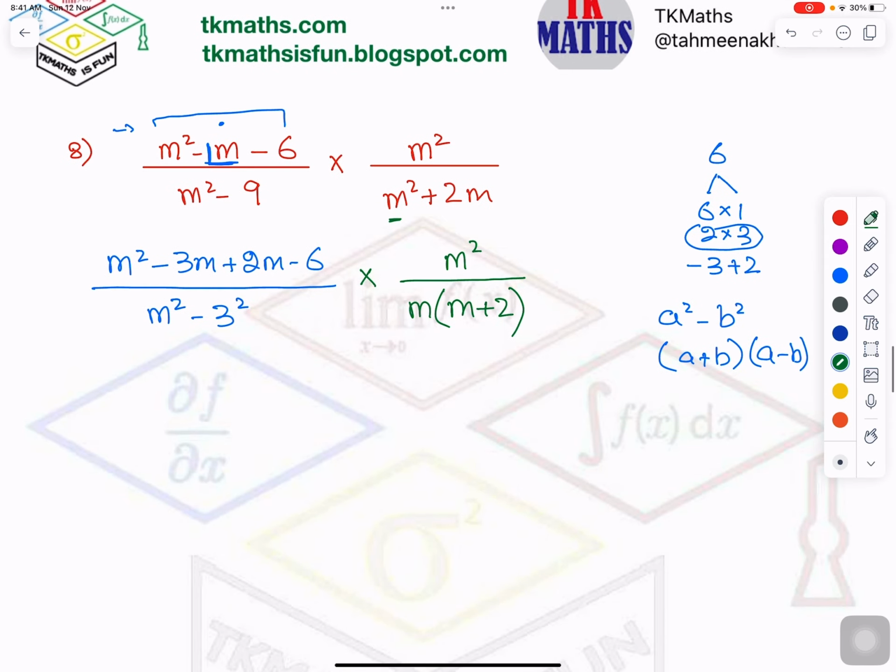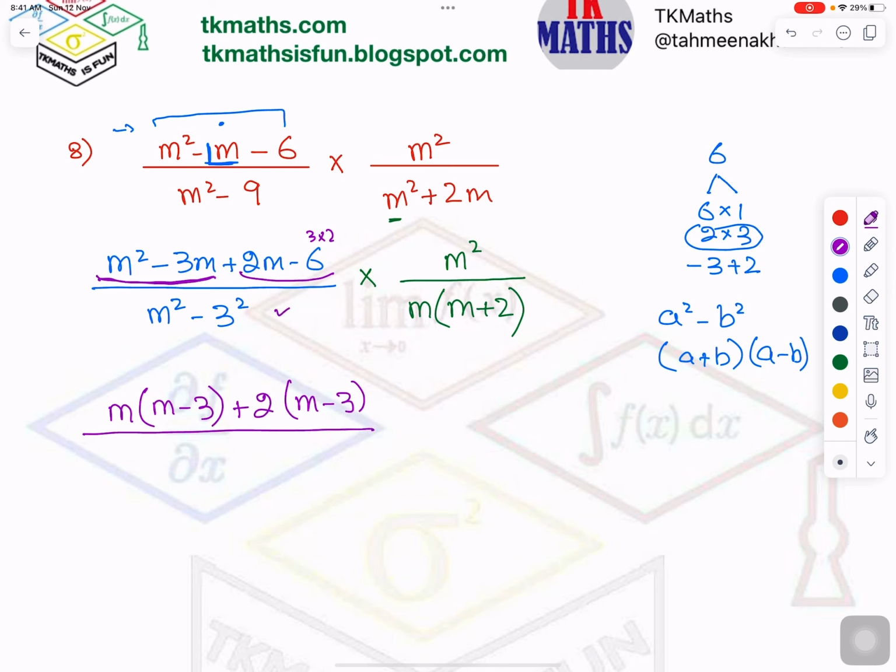Now again for the left hand side term, I have to factorize it. So I will make factors from these two terms and these two terms. In the previous video we have seen factorization in detail. So now from here, the numerator is factorized, and from the second term 2 is common. So m minus 3, because 3 2s are 6, 2 is a common factor. In the denominator, now here you will apply this algebraic identity formula. It will become m plus 3 and m minus 3.